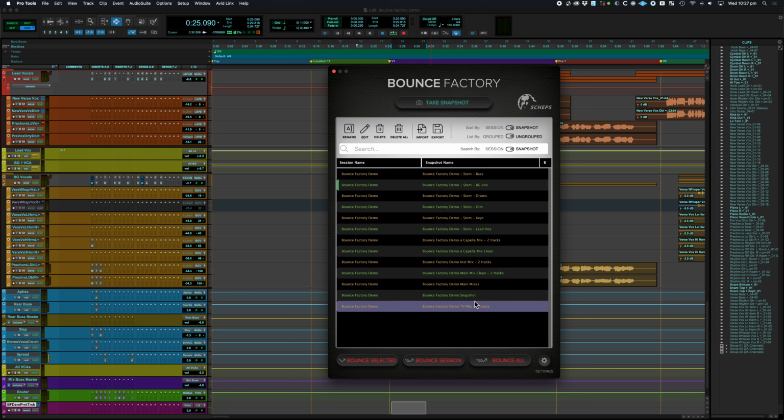Canceling back out to the list. So you can rename, you can edit, which is the same thing as double clicking. You can delete, and delete will delete the selected ones. So that could either just be a single, or it could be a multiple selection there. Or you can just click delete all and it will ask you to confirm and it will clear out everything from the list.